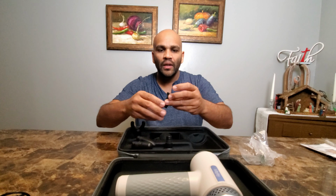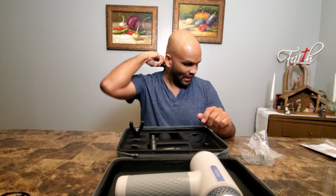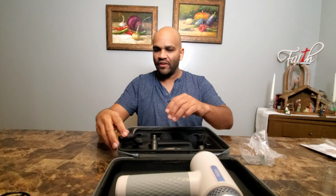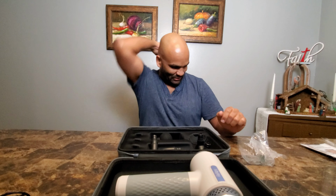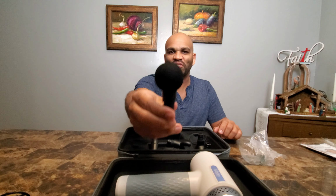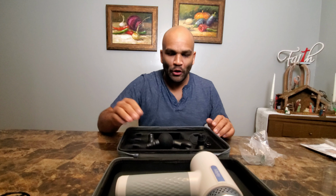And this one looks like to be like a major area massager. Oh, this must be for the neck. I gotta try that out. Nice. And we have here, oh, this is another deep tissue massager to get really into some muscles. And this looks like to be the general massager. This is for like almost everything, I'm assuming. It's got a nice round shape and texture, actually, as a matter of fact. All right, so let me go ahead and put it all together and see how this works out.